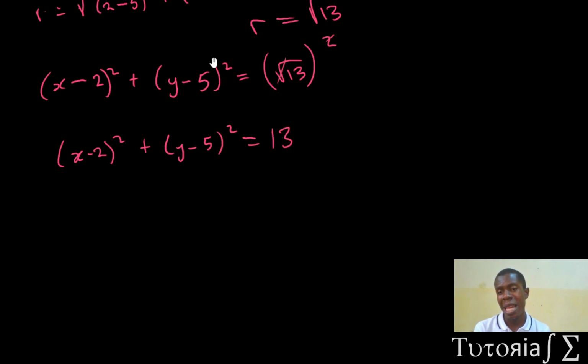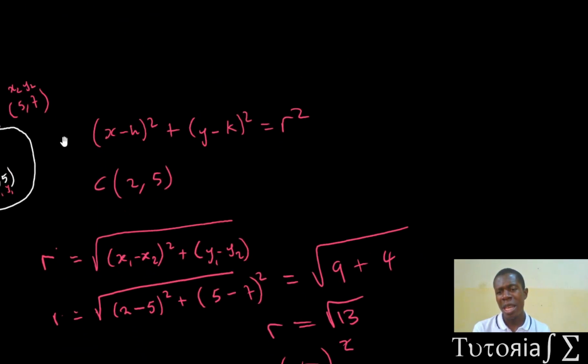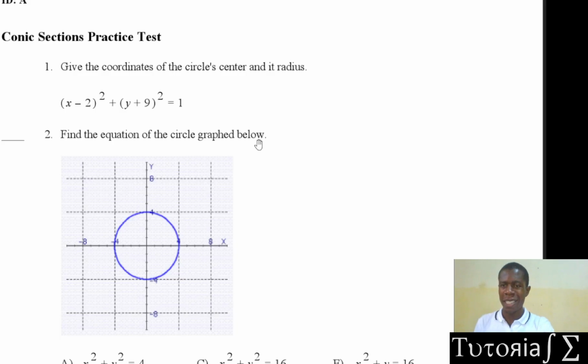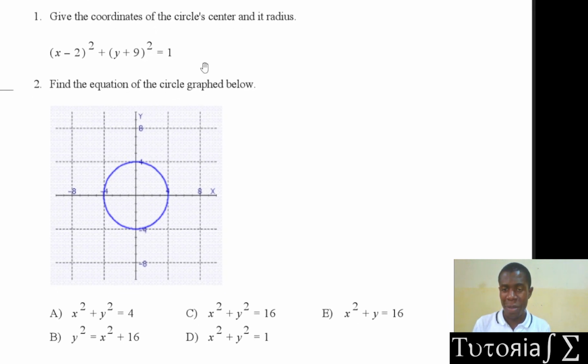So this is how you find the equation of the circle given the center and a point on the locus. So that is how you find that. Okay, so these are just different variations. Let me give you some questions to try out. You're going to attempt these questions. In the next lesson, we'll look at kissing circles, tangent circles, how to determine if circles are tangent to each other, and so on and so forth.